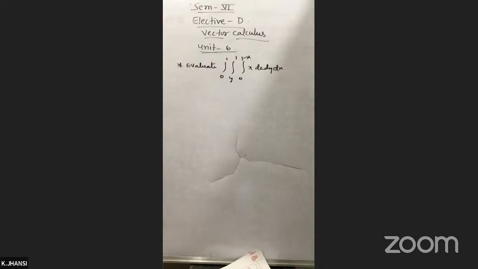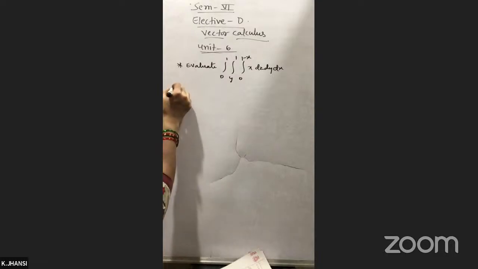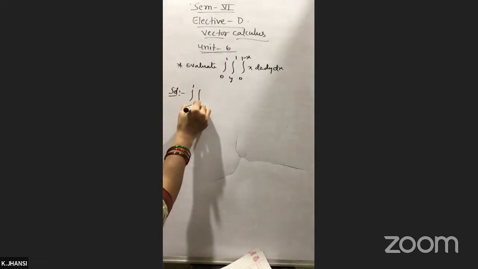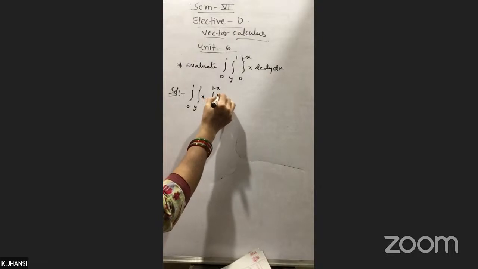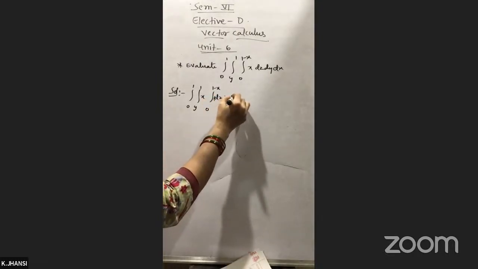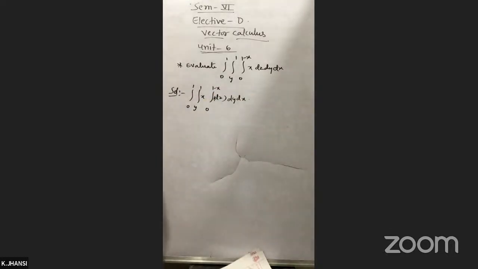Just in the introduction, we have seen z will have the functions of x and y, and y will have the functions of either constant or x. Okay. So by this, we can see that z is having the function of x. So for this, 0 to 1, keep like that only, y to 1 also keep like that only. So x is there, you take outside, then here 0 to 1 minus x, dz we have, and dy and dx are, here we are taking them as constant.